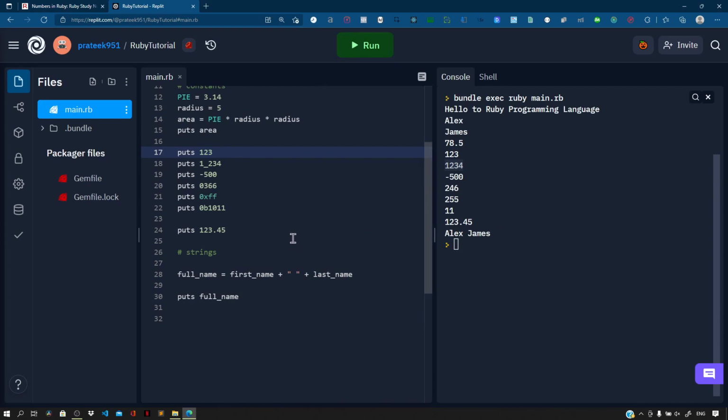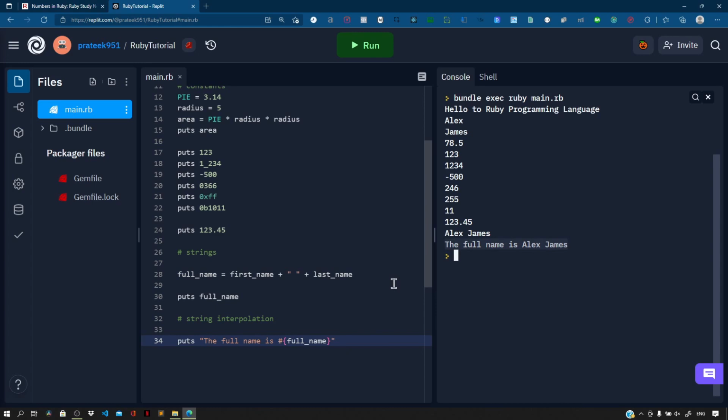Now we can also embed values inside another string. To embed a value, we need to interpolate that value inside some string, and this concept is known as string interpolation. This results in cleaner code since you don't need all those plus symbols like we are doing here for concatenation. So let me print something using the puts statement. The full name is, and now to interpolate we need to use a special syntax: hash and then curly braces. Within the opening and closing curly brace, we specify the variable that we want to interpolate inside this string. Let me put the full name right here. Now let us run our file. This gives us: the full name is Alex James.